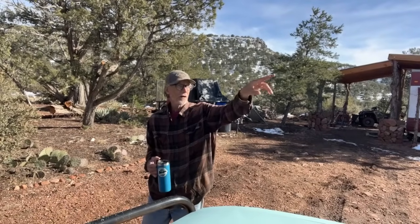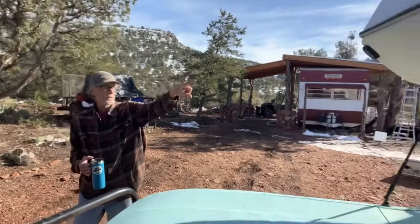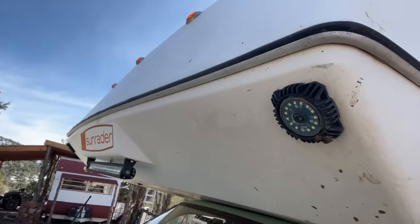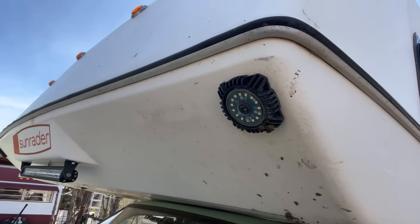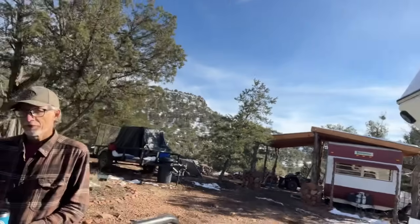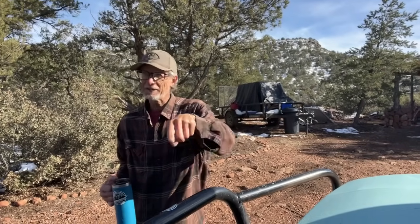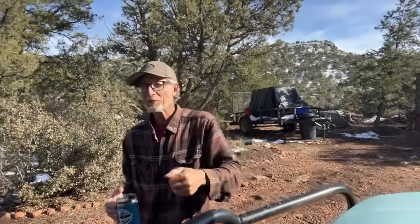My main lights are these ones in the corners. I have 6 of these. Oh, the KC lights. Those are KC lights, yeah. Those are my critter lights. So if I'm sleeping and there's something with 2 legs or 4 legs outside my camper, one switch lights up the night. We were camping one time near Salida, and it was foggy out, and you had those lights on, and it's the coolest looking feature. It's just amazing.